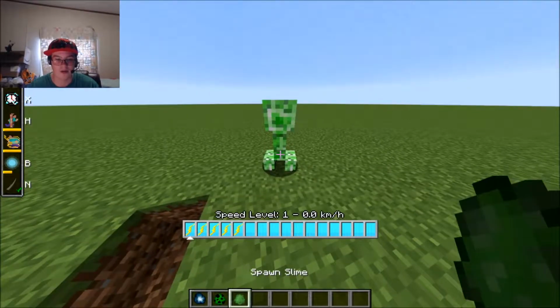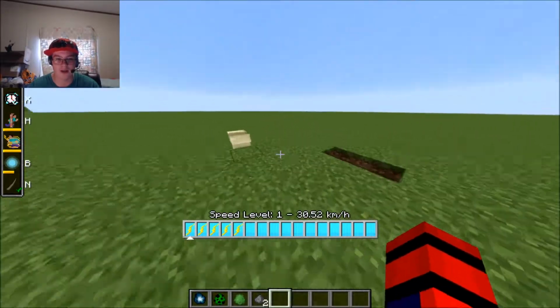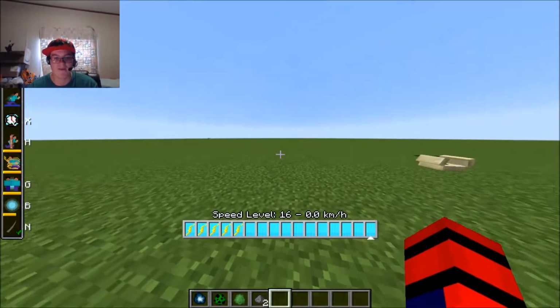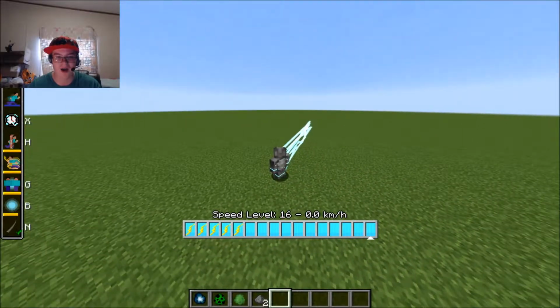Hold on. Put this creeper down with the N. So it's a 4-shot kill on any mob when you use the claws, which is really awesome. He can go up to 16 speed. That is ridiculous. He's got a nice light blue lightning. We are just zooming. Oh my gosh, we are going and oh my gosh.